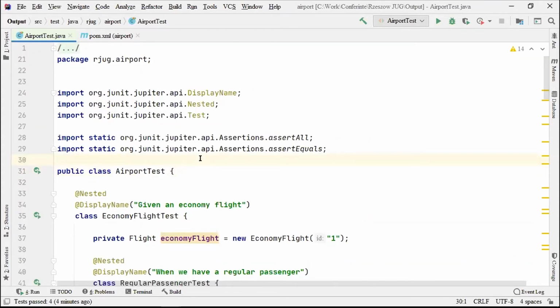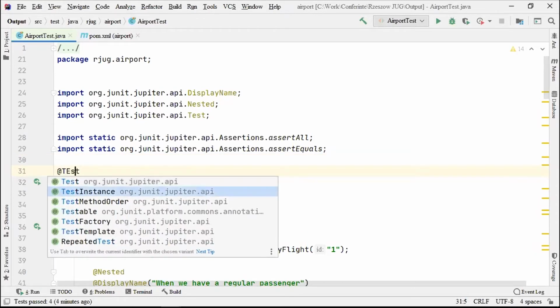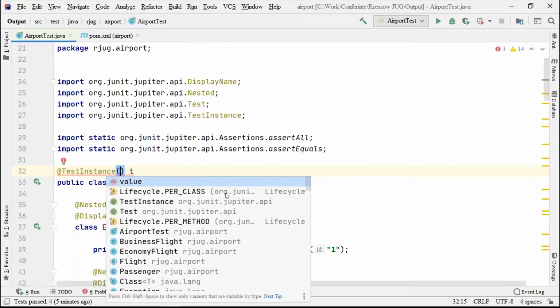But you can instruct JUnit5 to create one test instance. It may be, you see, lifecycle per class or lifecycle per method. By default, it is lifecycle per method.